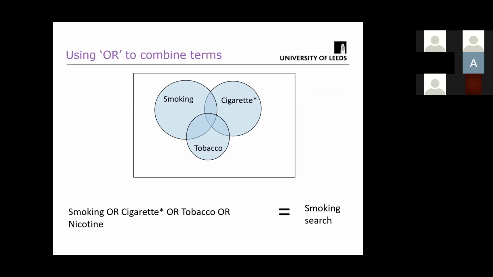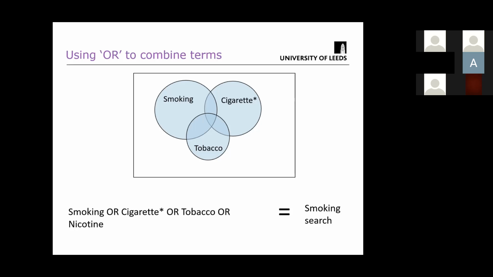So the first thing that we do is we build up a nice big set of searches for our initial concept. For example, in our smoking concept, I'm interested in all of the papers to do with smoking, all of the papers to do with cigarettes, and all of the papers to do with tobacco. A nice easy way to remember it is OR is more. So whenever you use OR in a literature search, you know you're going to get more and more references. We're trying to build up a nice, great big set of references to do with each of our concepts.